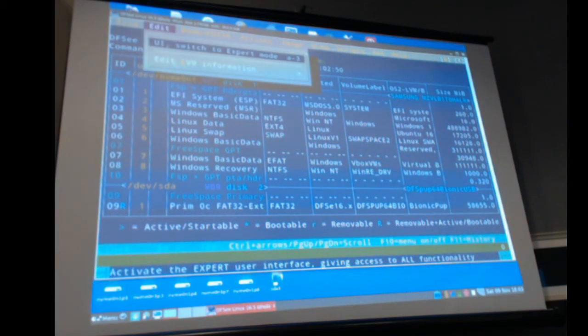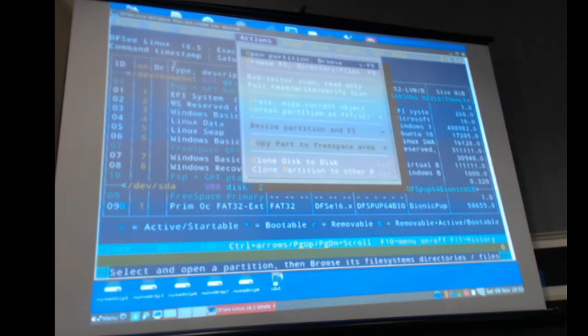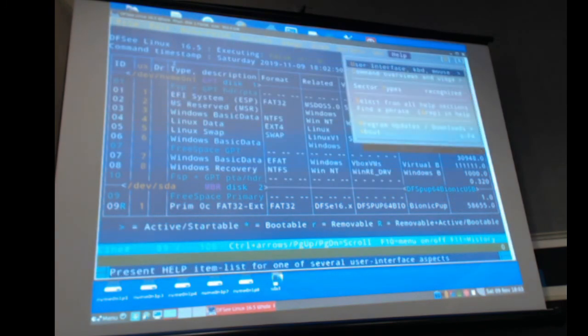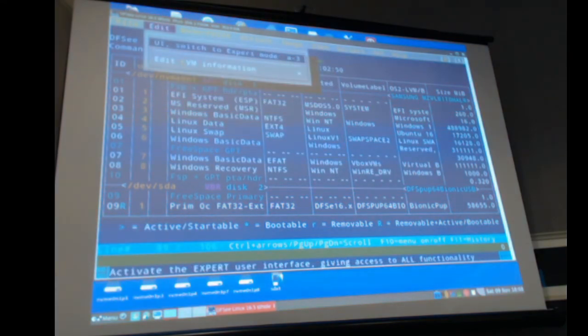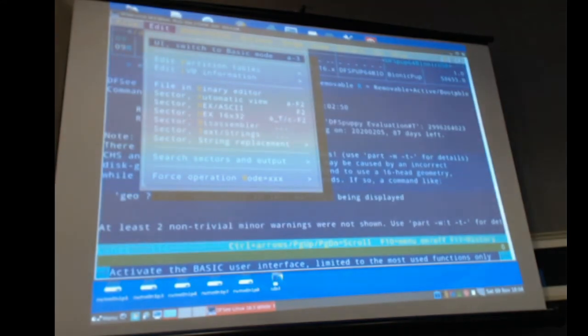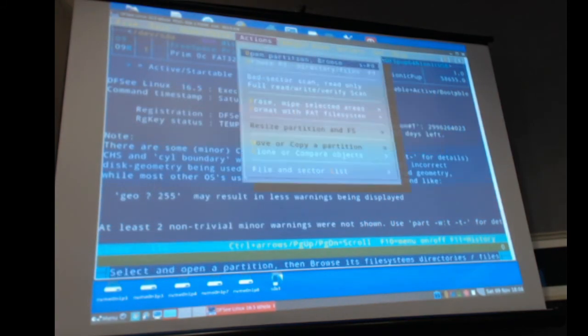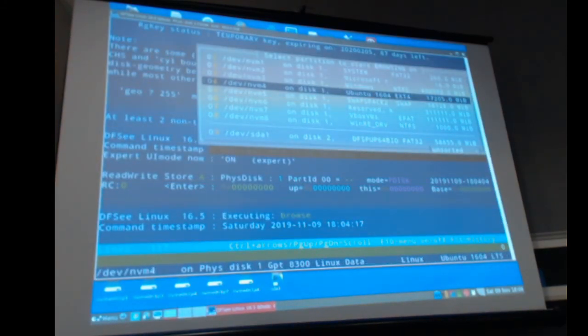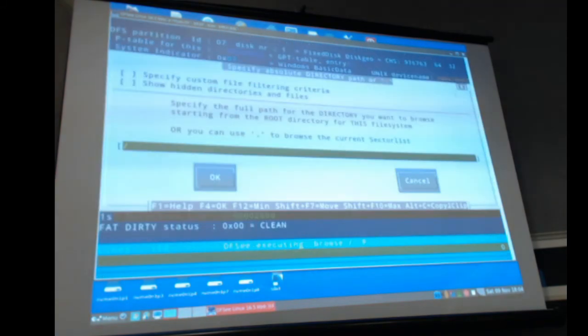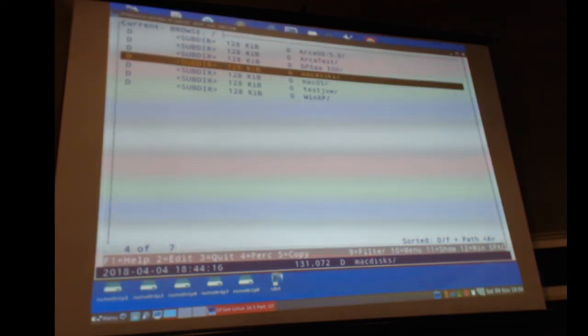Okay, another thing to mention, if you look at the menu now, it's fairly easy. It's in the basic menu, as you can see by the B that's on the right hand. You can actually switch to expert here in the menu, but you can also just go to that B and click on it, and it will go to expert. So what I could do now is, for instance, browse a partition, and now I can select that EXFAT one. It should work. So now it has those subdirectories on them, and I can go into those.